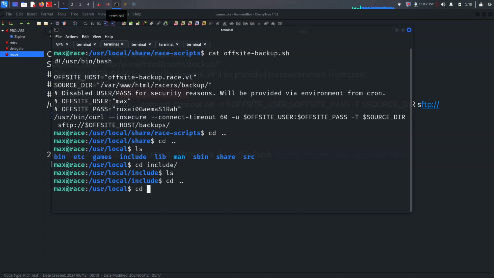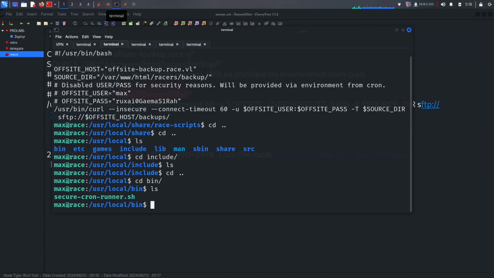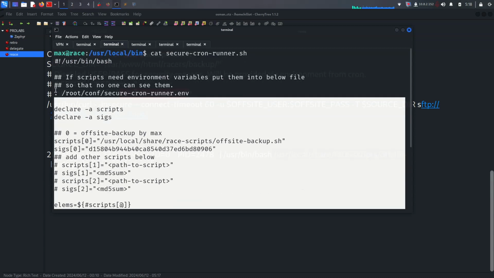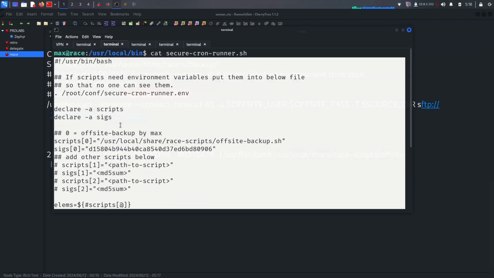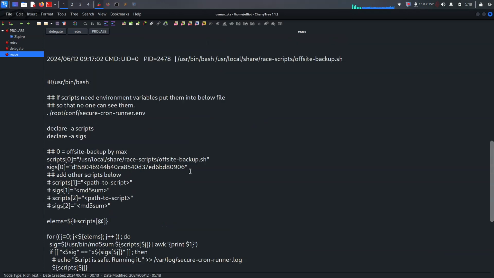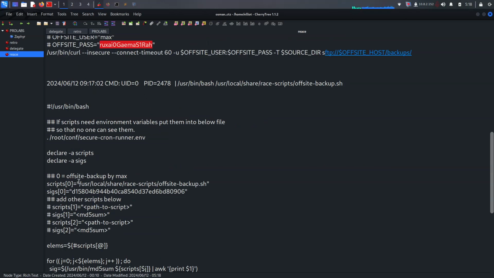We are going here, binary, yes. So it's secure cron.shell. So that's actually why we need to be using the race condition, because it's always running usr local share race scripts offsite backup.shell, that's for sure. And now we need to see if we can change offsite backup.shell, can do it.